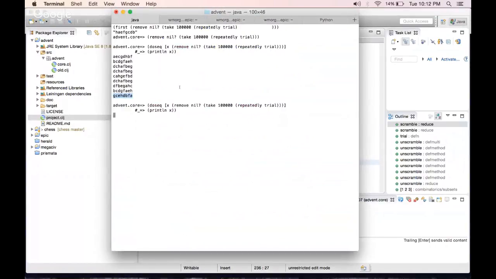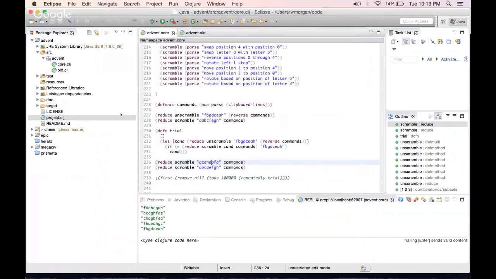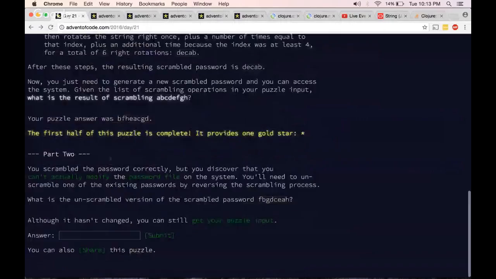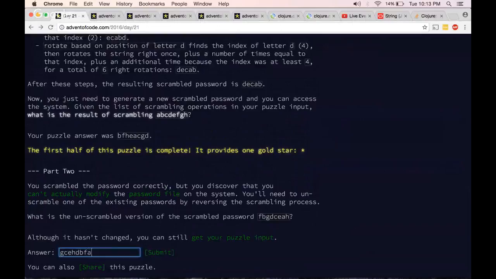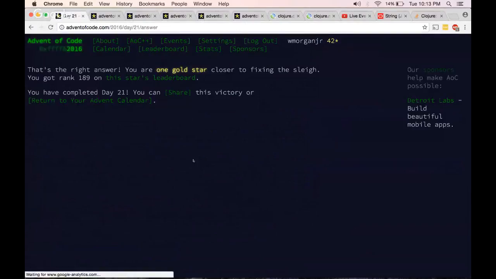I wonder if making this fix means that these matches are... oh, here's a match. Oh no, that looks FB, GD, CEA. All right, here we go. Feeling lucky. Yeah, the right answer. All right, rank 189.